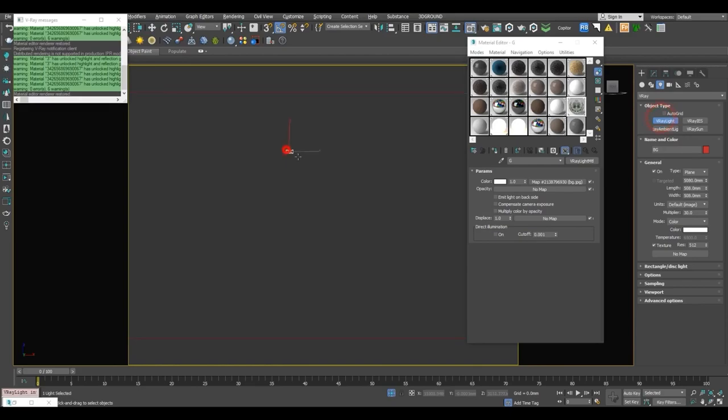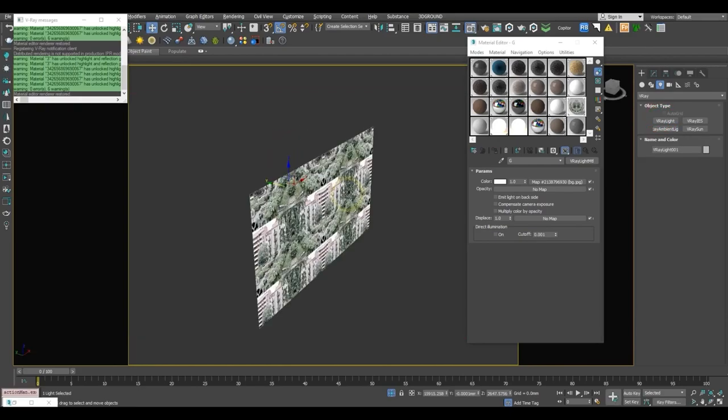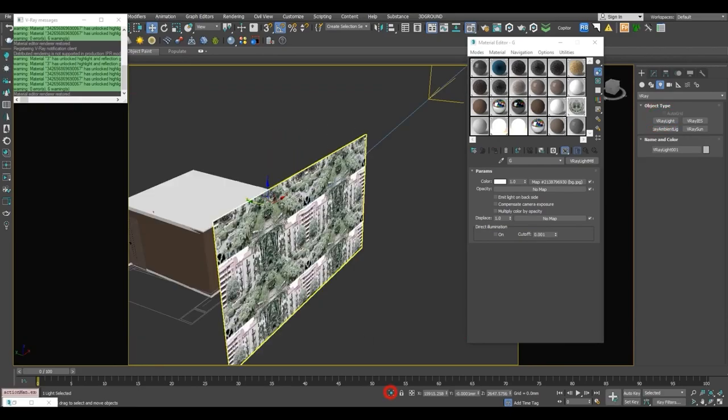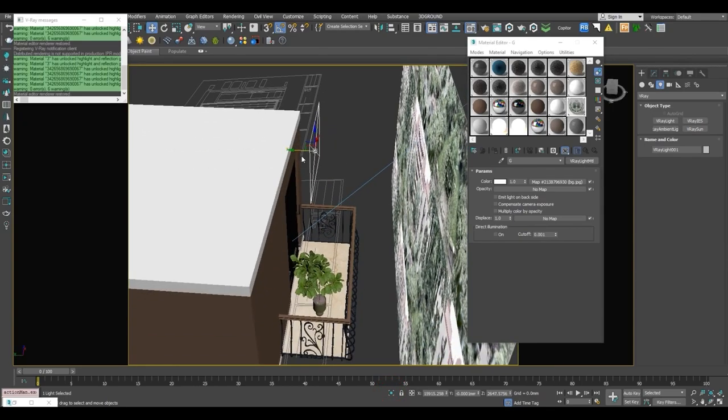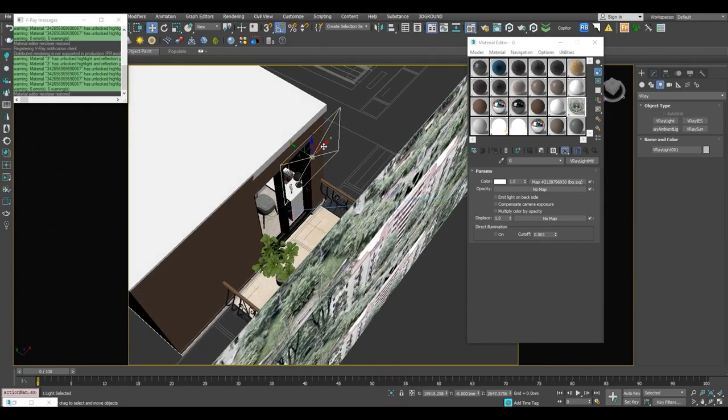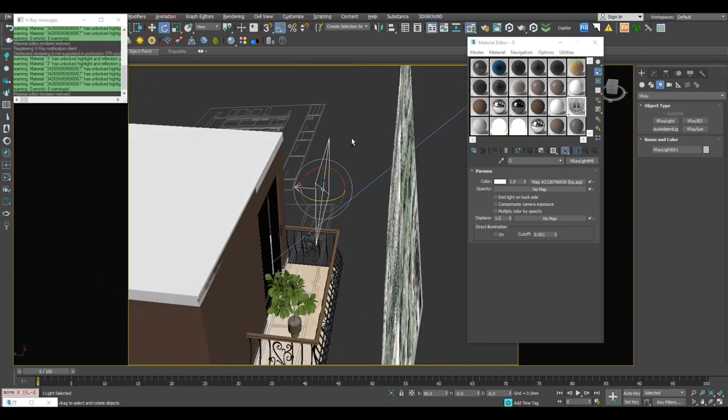Add a light, very plain light. Move backwards and rotate it a little bit.